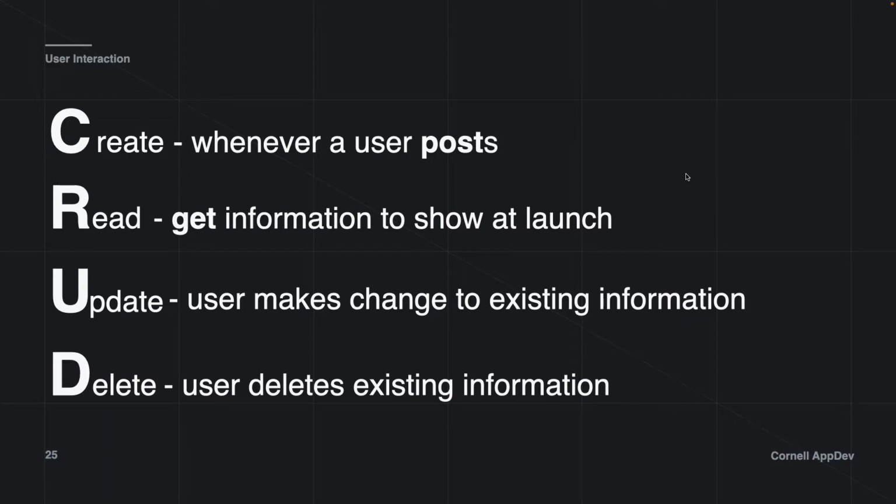Read, getting information. So for example, when you start your app up first, you're going to see a bunch of posts. If you make changes, you're going to need to reload it. Update, we didn't talk about that last time. Update, or put, that's the actual name for it, is for changing pre-existing information. People get kind of lazy and will end up doing posts instead of updates or puts, which is fine. We're not going to be doing that.